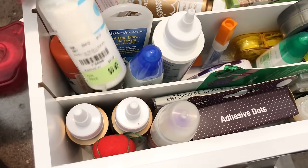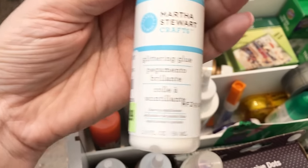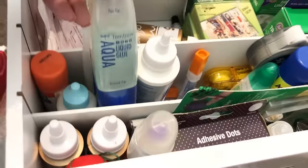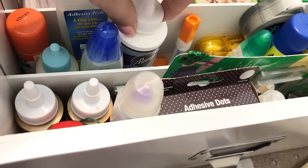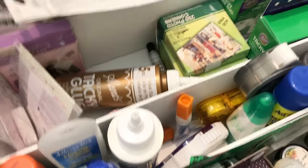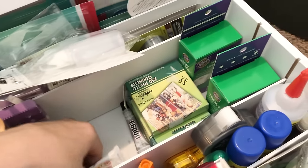This is Martha Stewart. What kind of glue is this? I don't even know. Glittering glue. This one is a Tombow. I don't know what that is. This is all Martha Stewart. Did anyone else watch that show? I know I watched it when I was younger. She had a TV show. It was a crafting TV show.